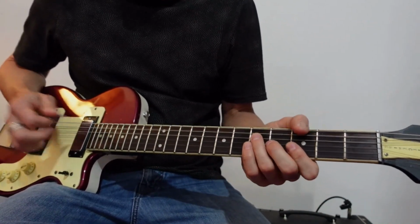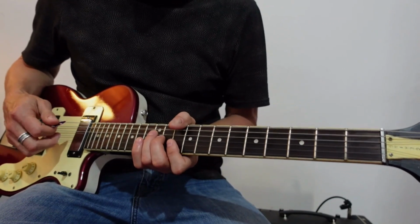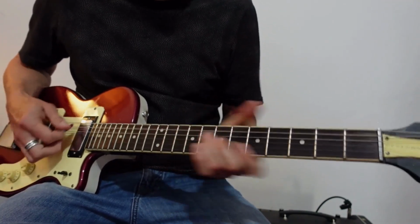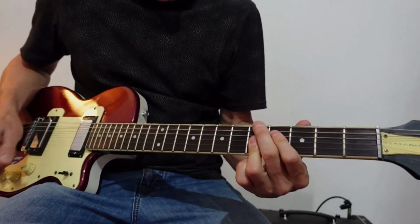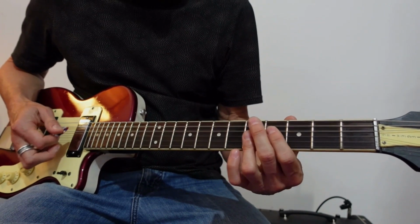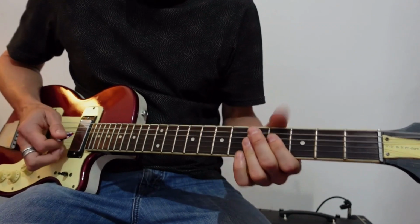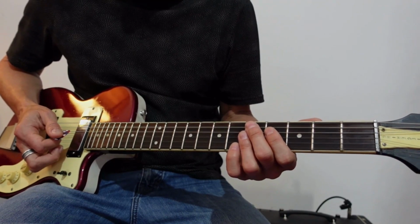Alright, so then we start with the next 12-bar cycle there. So 1 bar on the 5, to the 4, G. Okay, so I'm just sliding up a half tone and coming into that D9 chord. Real classic and standard way of ending a 12-bar progression.